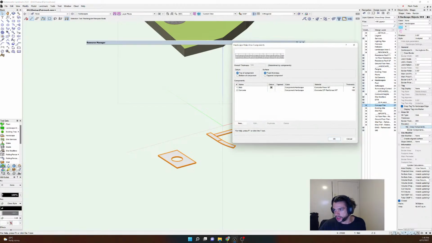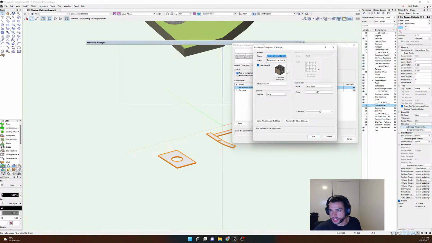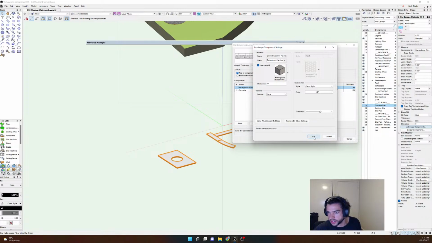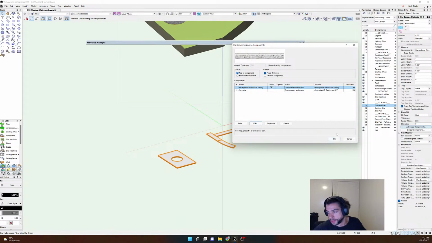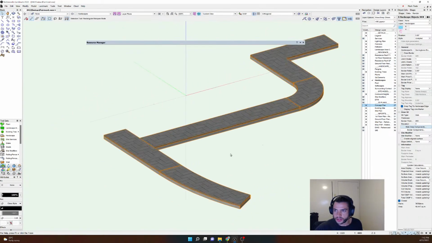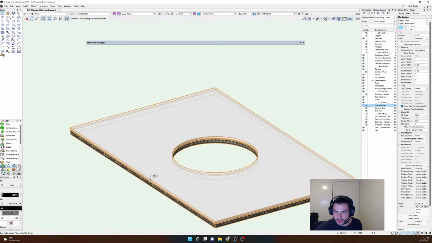I'm now going to go back in and edit these main area components. Where it's got slab, I'm going to call it herringbone bluestone paving. Sweet. Then I'm going to go edit, and I'm going to change the material to the material we just made, herringbone bluestone paving. Go OK. Make sure you go revert to material texture. That can sometimes throw you off. Throws me off anyway. Now go OK. Okay, so we've got it on some, but not others. What's wrong with you?